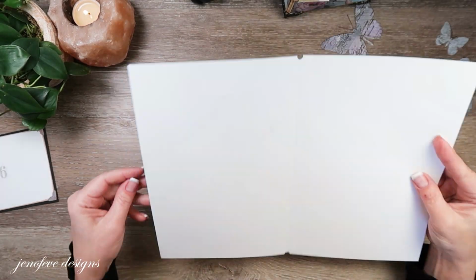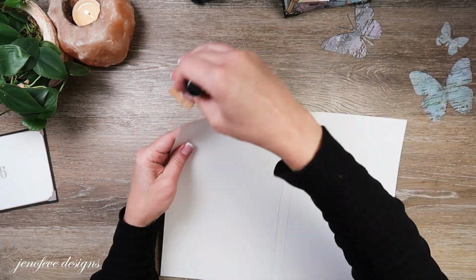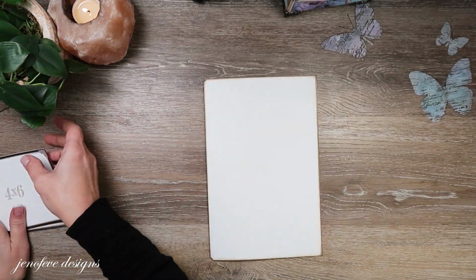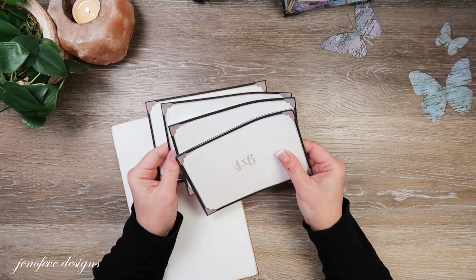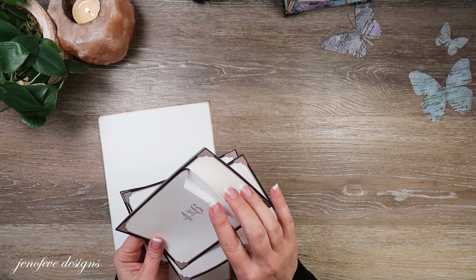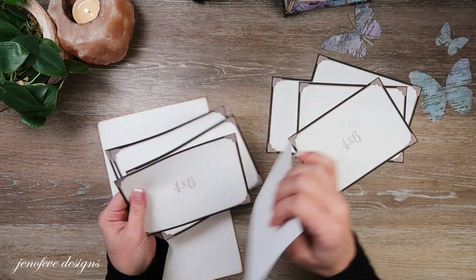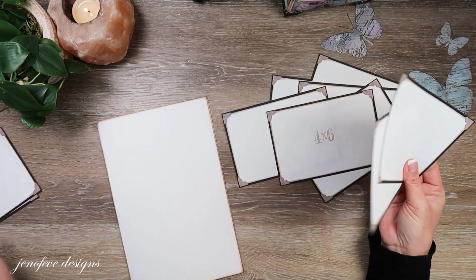So what I'm going to do is go through and ink all the edges, and then I will be right back. Okay, I've got it all inked inside and out. Like I said, I'm going to have to stamp some more. I'm going to need 8 photo mats, so I need 2 more.